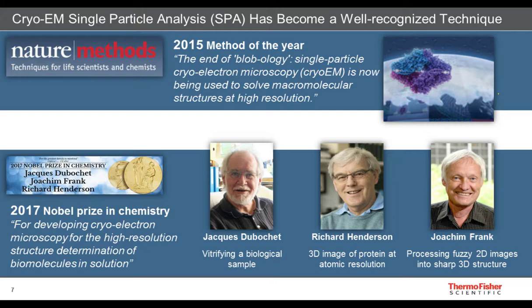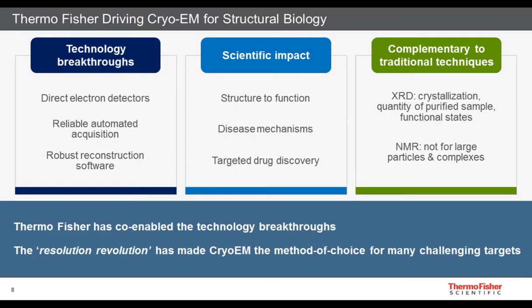Richard Henderson was the first to really acquire and make a 3D image of a protein at atomic resolution, and did a lot of development on detectors as well. And Joachim Frank basically plays a role at the backside of the single particle workflow, the image processing part. He was the one who developed, among other things, algorithms that make it possible for fuzzy cryo images to turn into a 3D reconstruction. So the technology is really well recognized, and there are a few technological reasons for this revolution, if you like to call it that way.